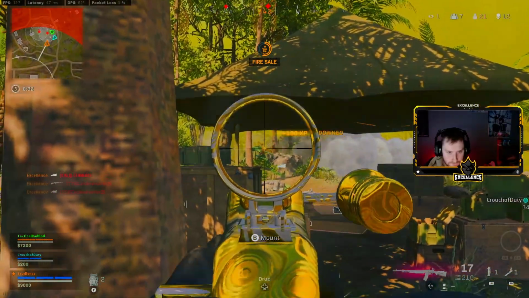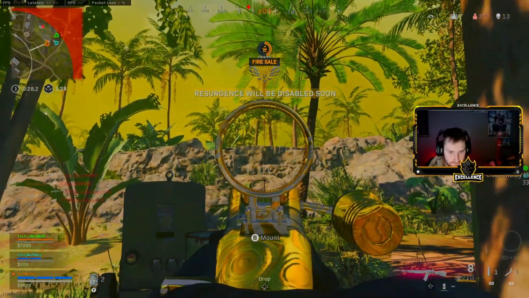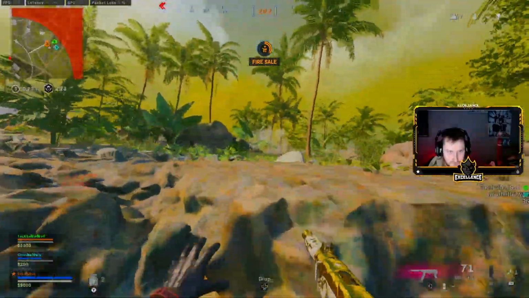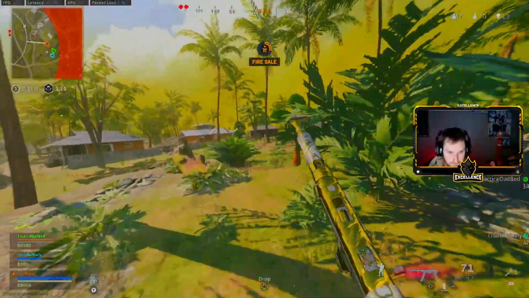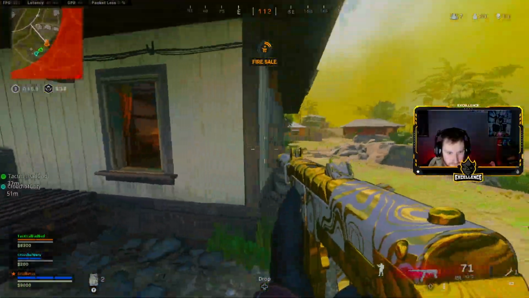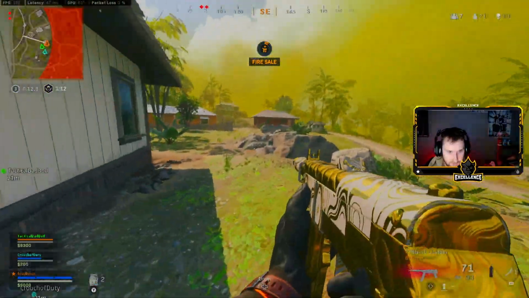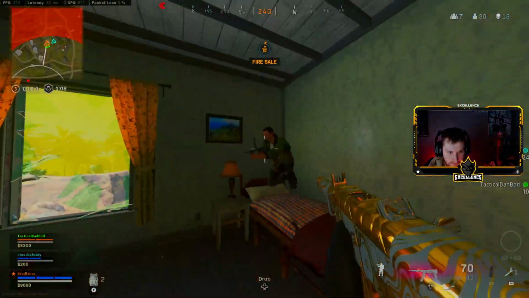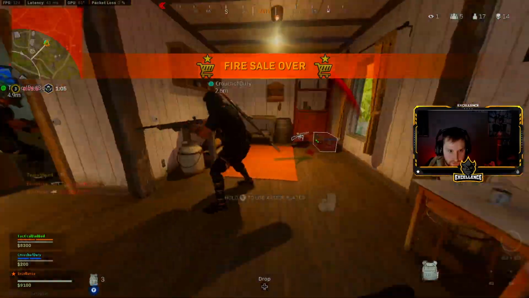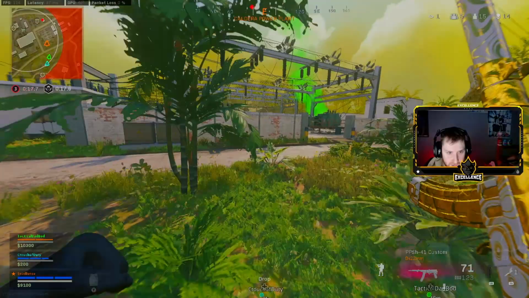It's a kill. Throwing stun. I actually have no idea where that guy just went. Never mind. In the damn corner. We're gonna try and get over here and flank these guys.